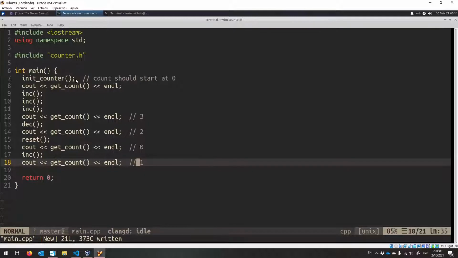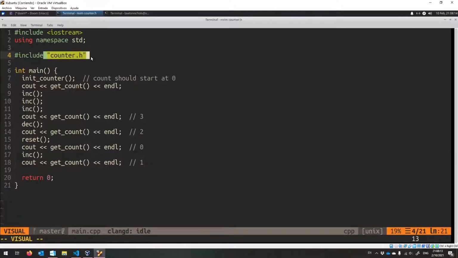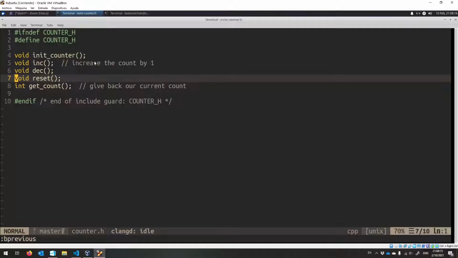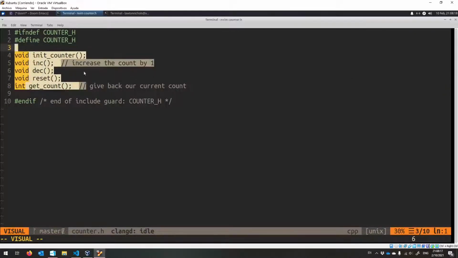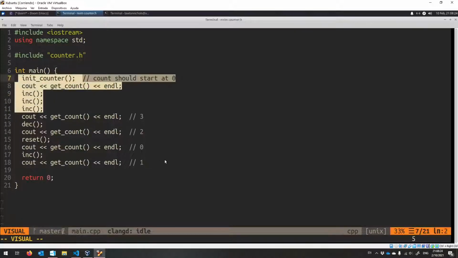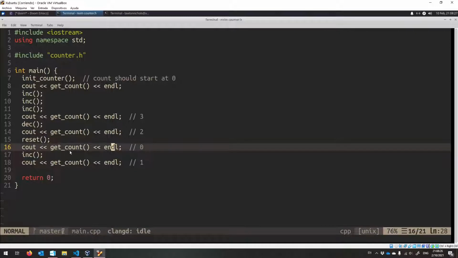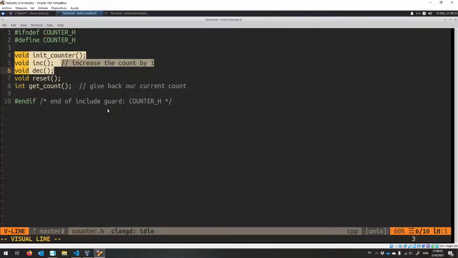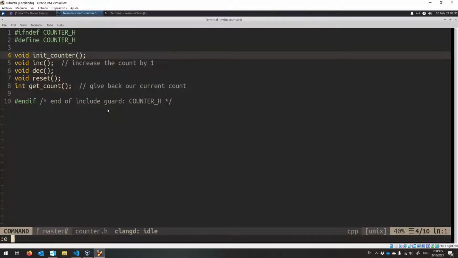So these are all the things that we can do if we had all these library functions defined in counter.h. If we had all of this, and they kept track of some secret counter somewhere, we could use them like this and get a lot of use out of that. Yeah? So that is our counter library. Let's now go and implement it. So we can just copy all this and then go to counter.cpp.